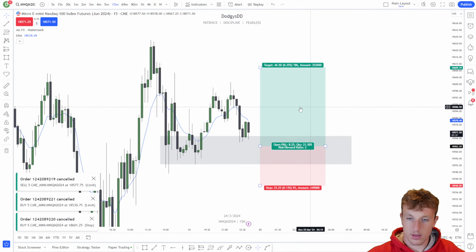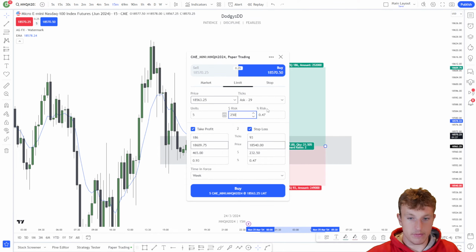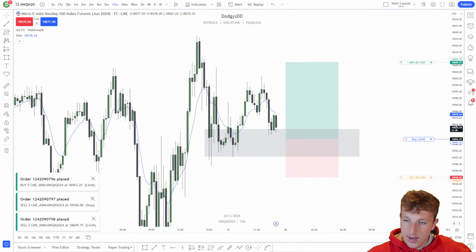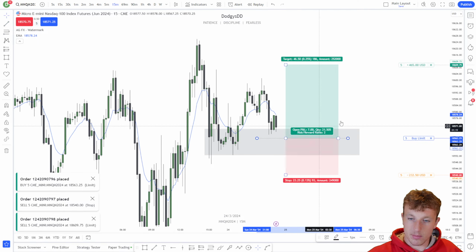Okay, same thing. Right click, create limit order, buy, limit. Okay, remember I taught you guys limited stop orders. And I'm going to do 250, and it allows us to take, again, 5 contracts. So I'm just going to click buy. And now if price comes down and hits my entry, it's going to fill me. It's going to get me in the position.